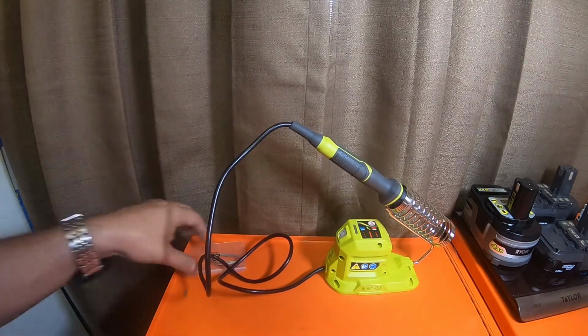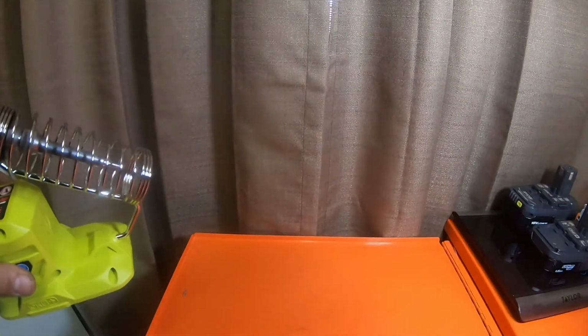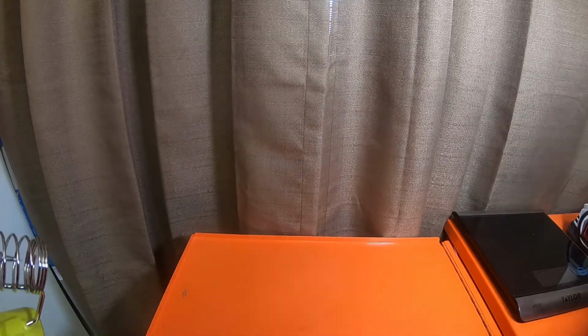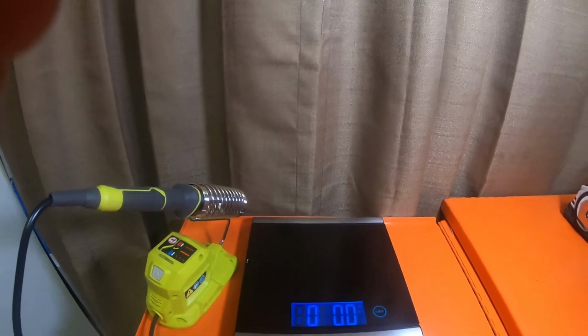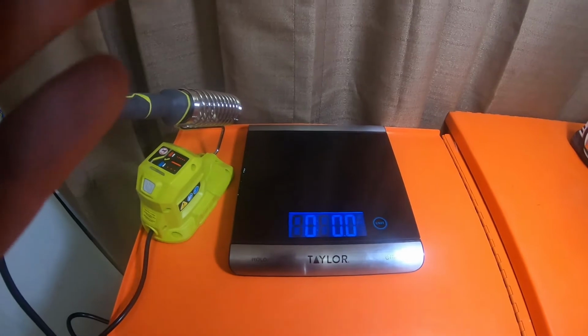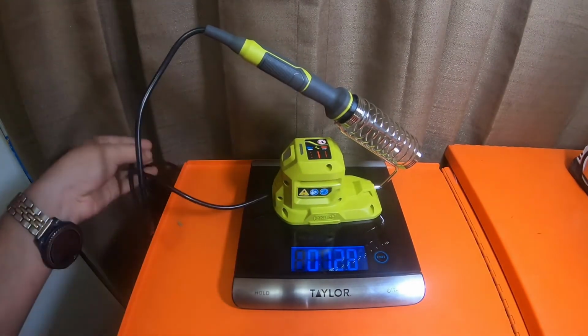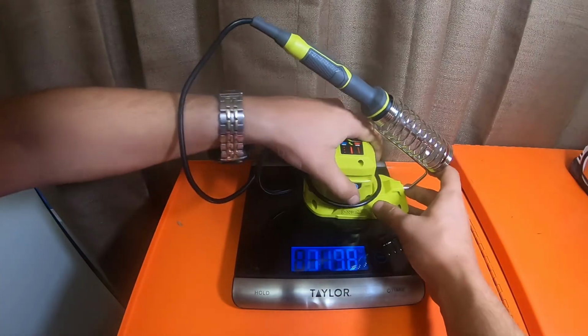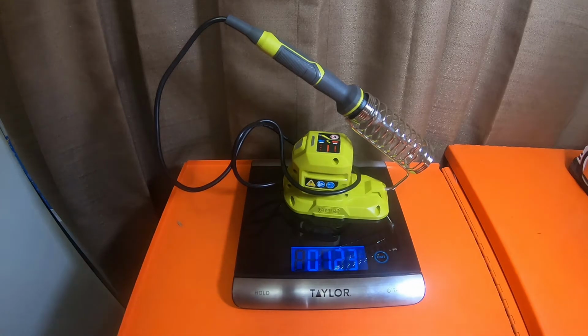Put it in there like that. Let's grab the scale, move all these batteries out of the way, grab the scale, we'll take a quick weight of it by itself. Move the camera down so you guys can see. Yeah, scale is at zero. It's 12.3 ounces.